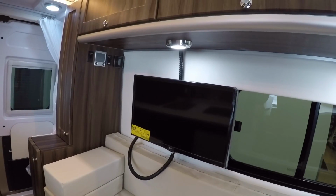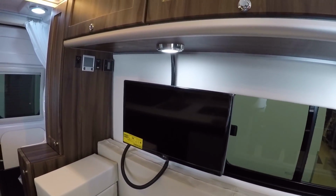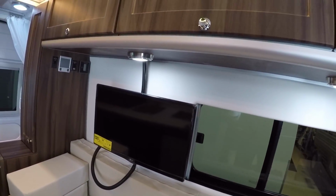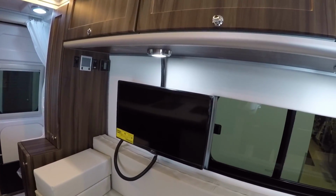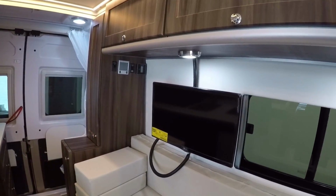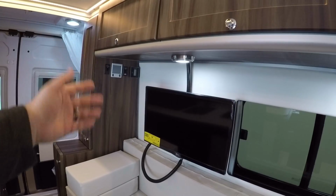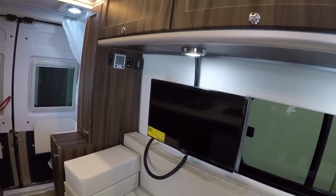But I know a lot of people want more options. And nowadays, you can actually hook your smartphone right up to the Wi-Fi on the smart Blu-ray player. So if you have cell phone reception, which a lot of places you're going to have, you can simply flip a switch on your smartphone and you can stream Netflix, Hulu, all of your favorite streaming services right through the smart Blu-ray player and right onto your television.